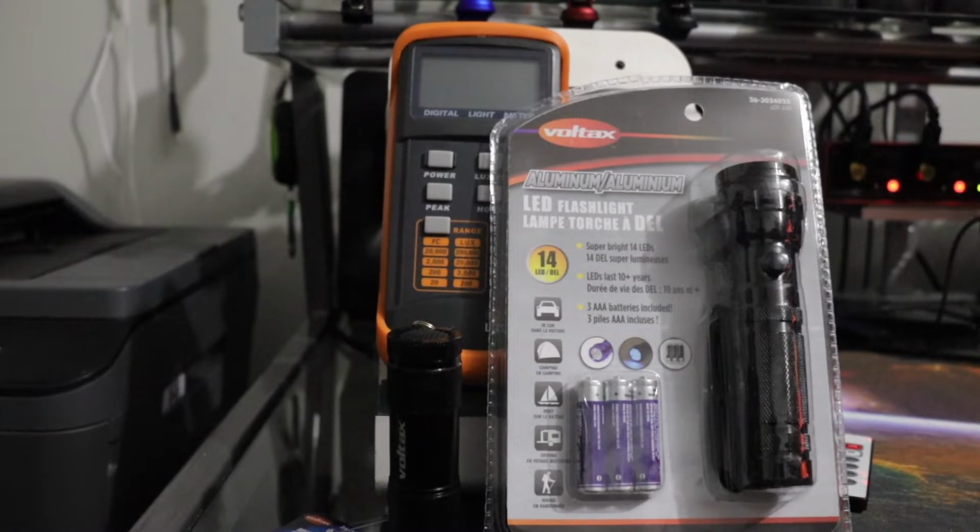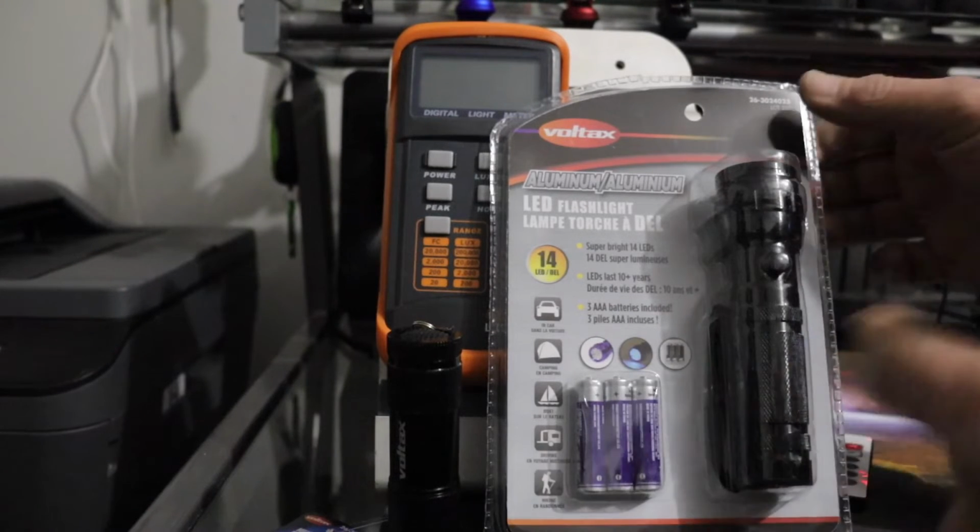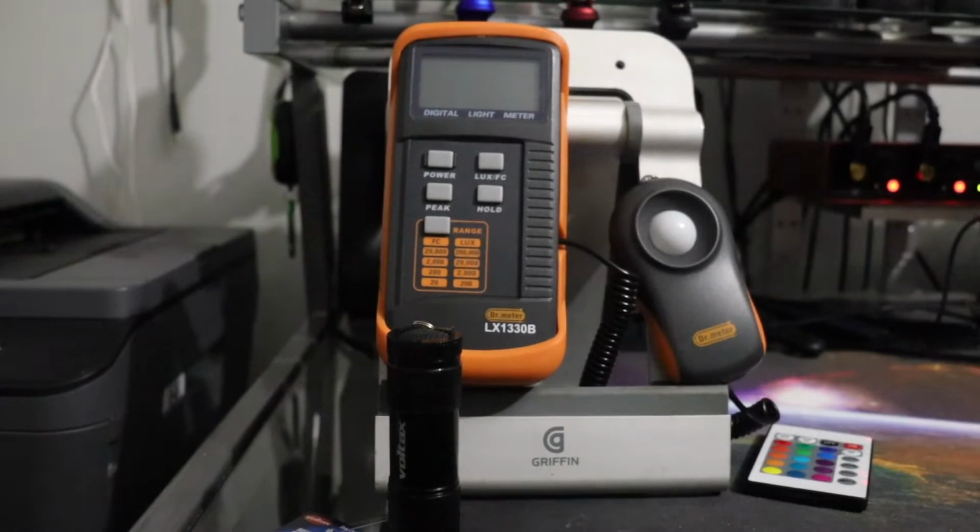These are the lights that I tell people to try their best to stay away from because, compared to a COB LED, these things are kind of garbage. But I haven't tried out the Voltax yet, so we'll have to see what kind of promise we have, if any. We are going to lumen test these puppies too and go through some brightness. So let me get this one out of the package.